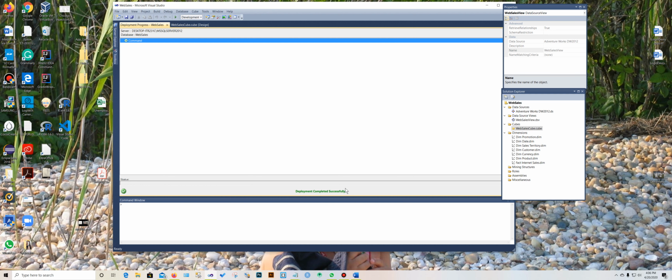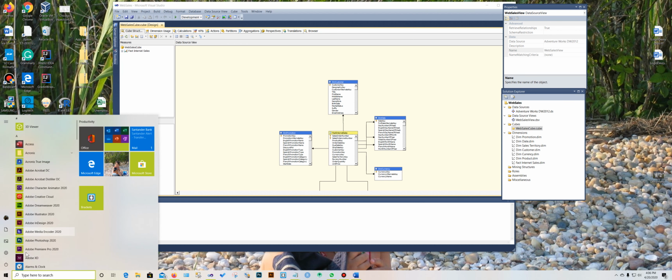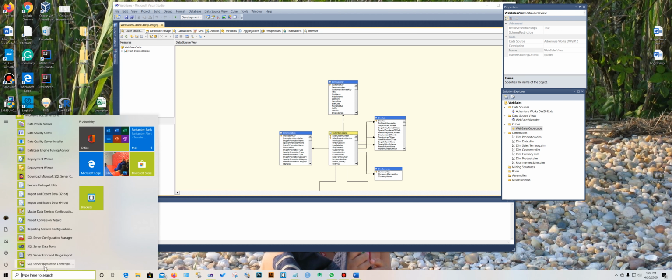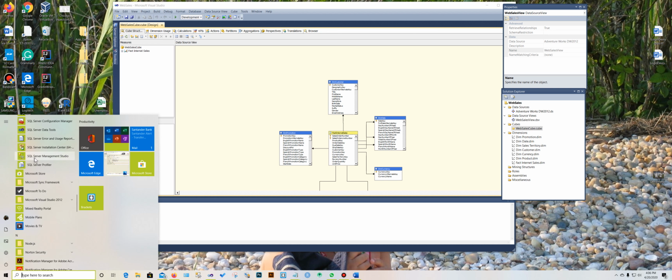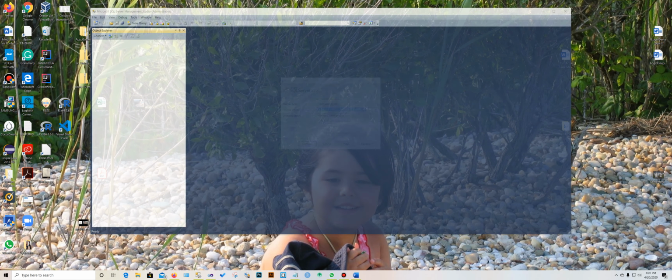So now how do I know that it worked? I'm going to go here again to my MS SQL Server 2012, right? Right here. And then to my SQL Server Management Studio, I'm going to right click and open this, run as an administrator. So now I'm running my server, my database as an administrator. If you don't run as an administrator, it's not going to work, all right? So here it is. I'm running as an administrator. Actually, I'm going to minimize this so you can see.